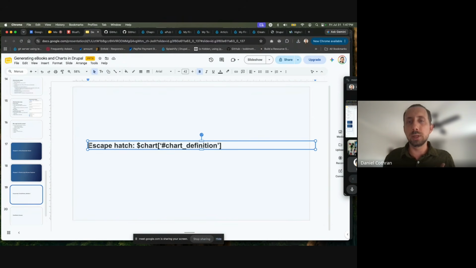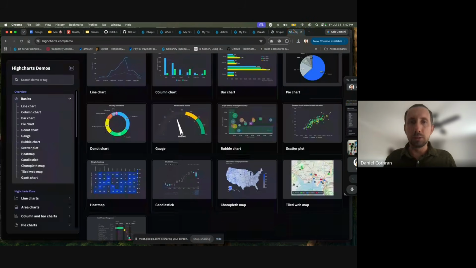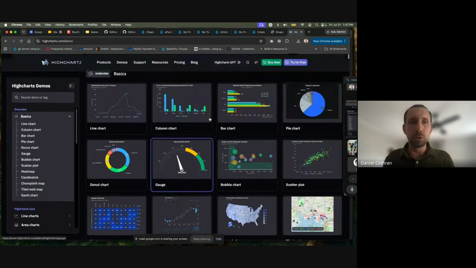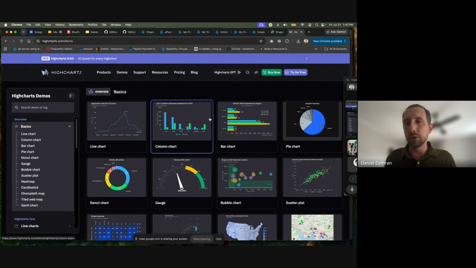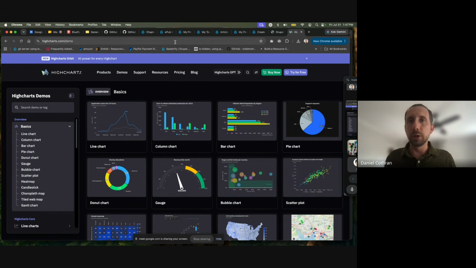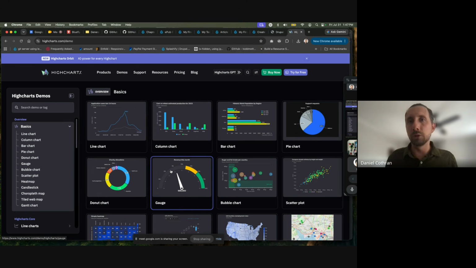This escape hatch, basically, runs before some of those different validation checks are in place. And so you can basically take any demonstration chart that you can see on any of the supported charting libraries and just either get it as a JSON string or as an array and set your render element with chart definition to the definition of that particular chart, and it will render that in your page. And I'm going to try to demo that last.